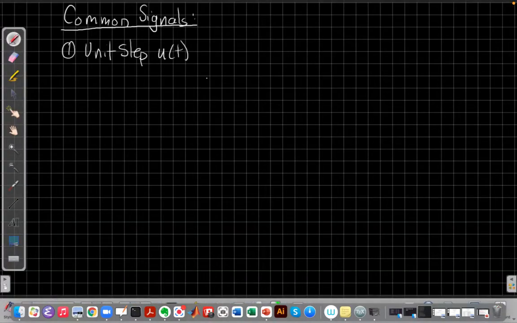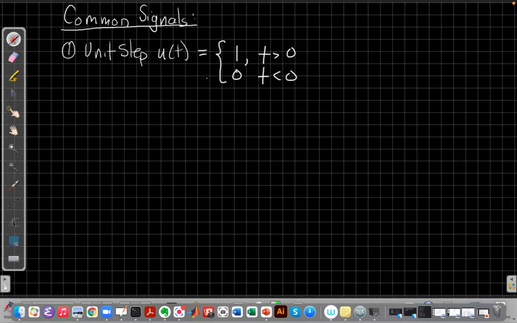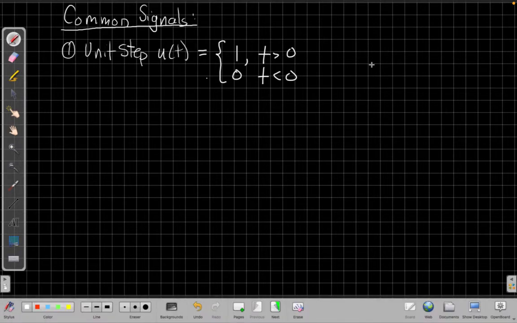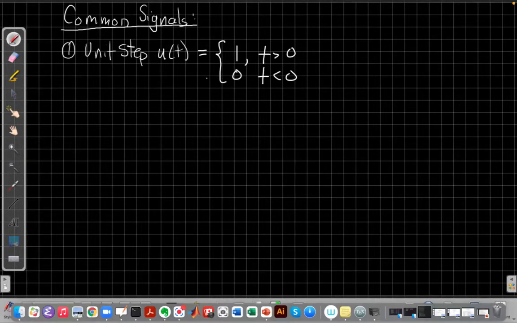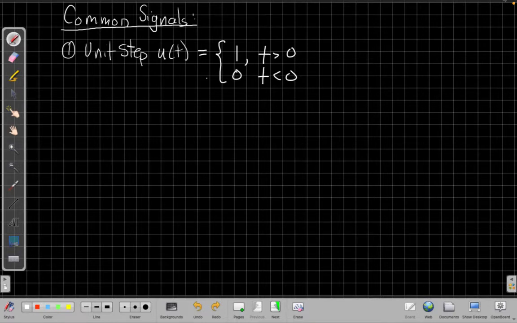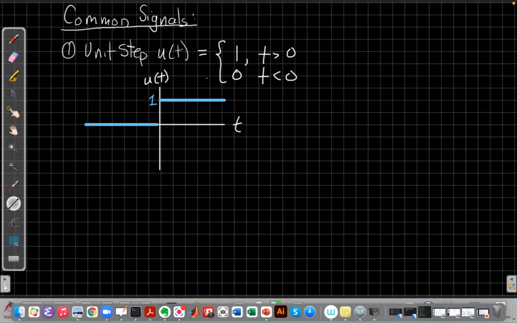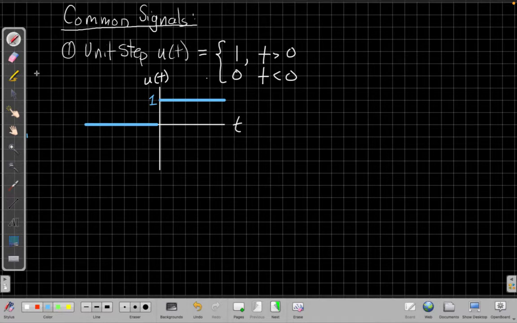So the first signal is the unit step, u(t), and the unit step is the signal that is zero in negative time and one in positive time. So there's the equation, again one for positive time, zero for negative time, and it's kind of undefined. Different people have different definitions, depending on what they want, at t equals zero, and we'll see a little bit more with the unit impulse why that's an issue. If I were going to graph it, the signal will look like this. And with the picture we see why it's called the unit step, right, is that it's zero in negative time and then it takes a step of a unit height up to one when t becomes greater than zero. This is a signal we'll be using a lot this semester. It's zero here, one there, and this is the signal u(t).